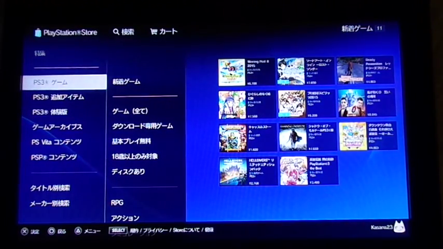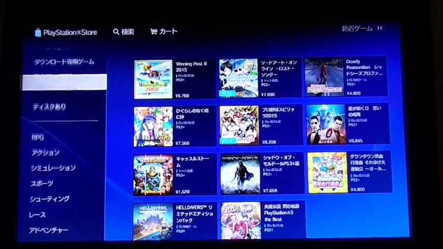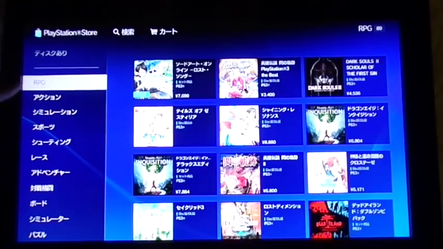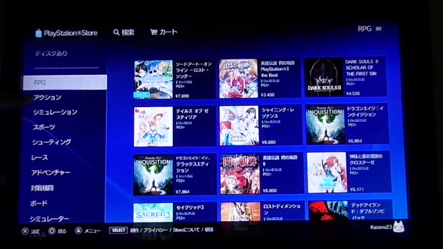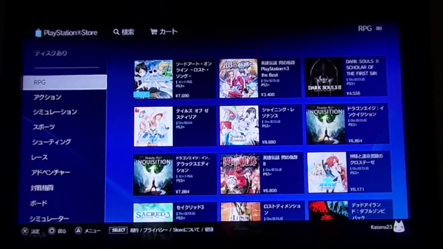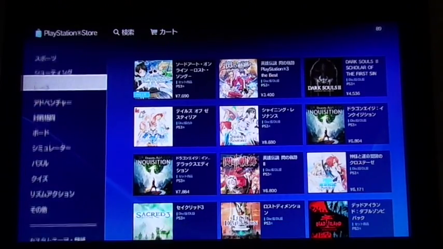then you're going to go over to the right a bit, scroll down. You'll know if you're in the right category if, when you keep scrolling down, the first part at the top of this section says RPG. This is the genres listing. You're going to keep scrolling down until you get to this category right here.